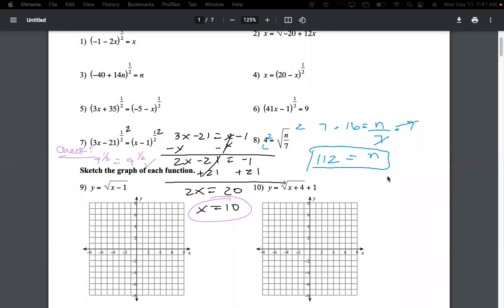All right, so on these next couple of problems, you're sketching the graph of each function. So on your final exam, you're going to be asked which one of these graphs represent this function. Guys, take this and plug it into Desmos. Okay, you're going to have that option up at the top of your test. So just click on the Desmos button and type this in.